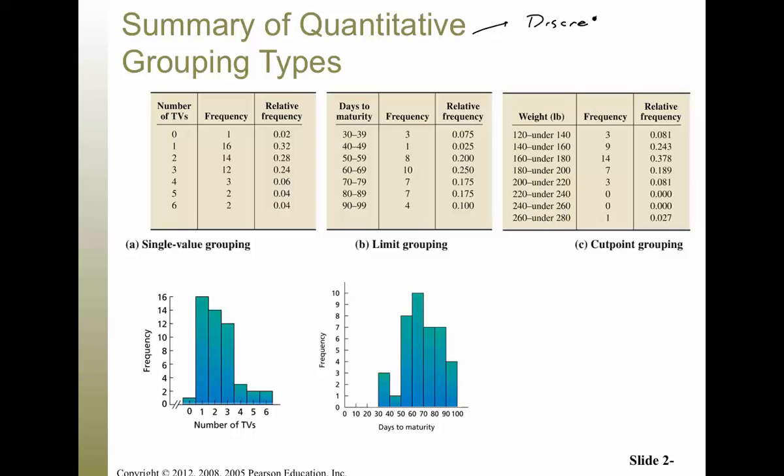And discrete means what? Yeah, you could list them, right? So it's like distinct values. Usually we're talking about whole numbers. So usually when you talk about a discrete variable, you're talking about like 1, 2, 3, 4. And then continuous is when you have a continuous range of values that you could never list, right? Because you could have 3.1, 3.15, 3.16, 3.162. With decimals you could have any continuous value in between ranges.